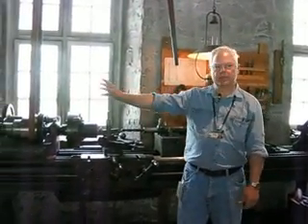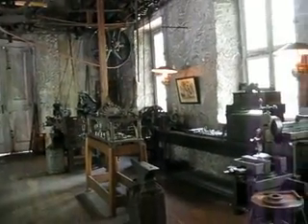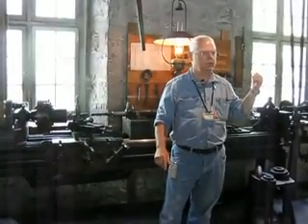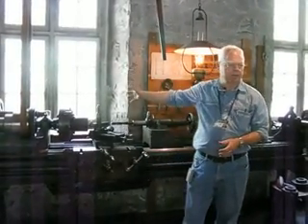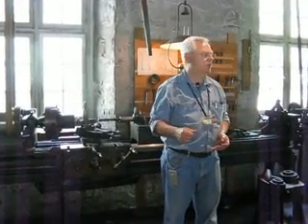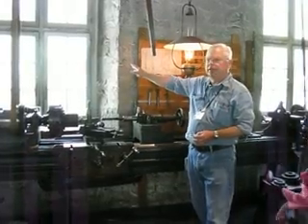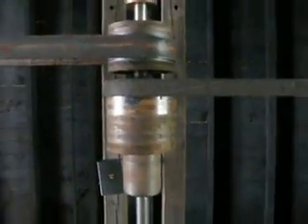In the corner of this building, there's a sluice gate. We'd raise the barrier, allowing water to flow down through the pipe to a hydro turbine, just like the one that you saw at the roll mill. We have found the hydro turbine that had been stuck in the mud for over 100 years. We resurrected it, cleaned it up, and we are in the process of reestablishing water power to this shop. That's what that contraption is out there with the two wheels on it. A rope will go across the mill race and attach to a wheel outside the wall, and that big wheel will drive this center line shaft.